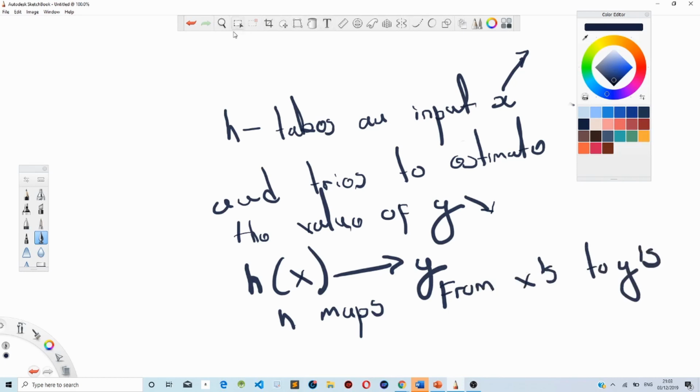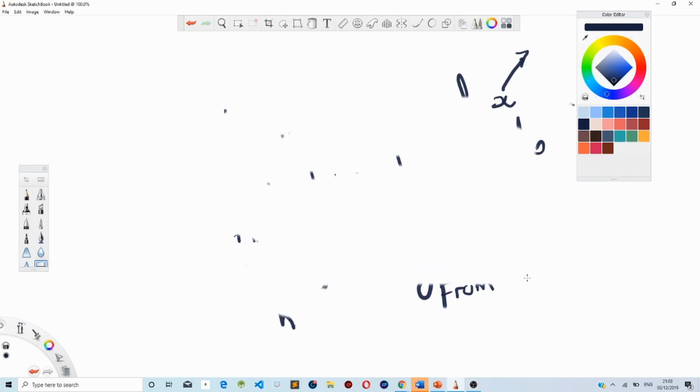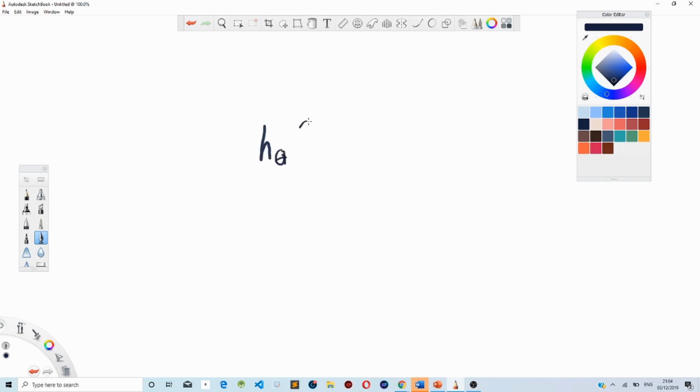So now, how do we represent the hypothesis? We represent the hypothesis as h theta of X is equal to theta 0 plus theta 1 times X, where theta is the parameter.